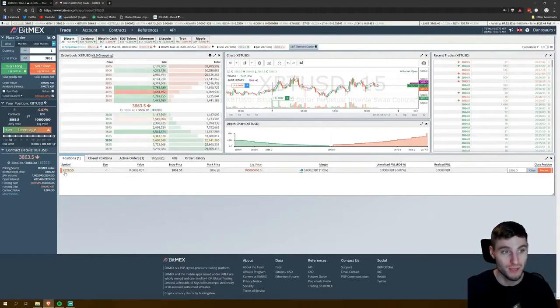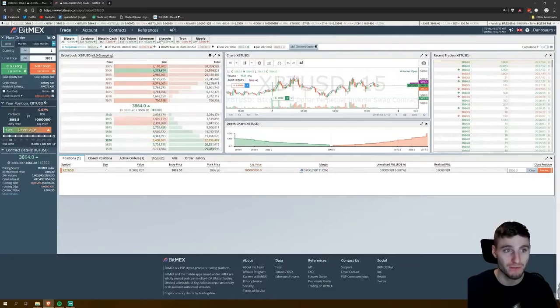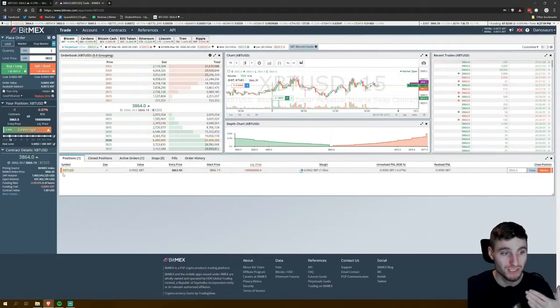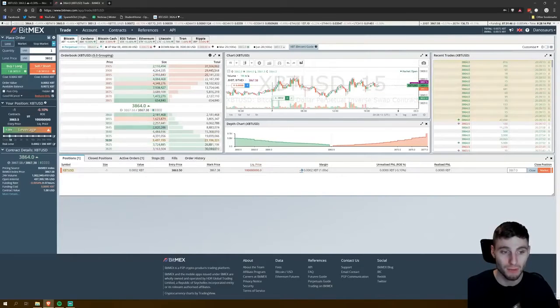view. So here, obviously, what you're actually trading, be it XBT, which is Bitcoin, or Cardano, Bitcoin Cash, Ethereum, etc. The top ones are your symbols. So if we were trading Ethereum, that would obviously just say ETH or ETH USD. Size refers to how much you've put in, so this is obviously $1. However much you had entered on the quantity is going to be how much your size is. Okay, then the value of that in Bitcoin, then your entry price, then the mark price, which is the average price across the 3 exchanges.